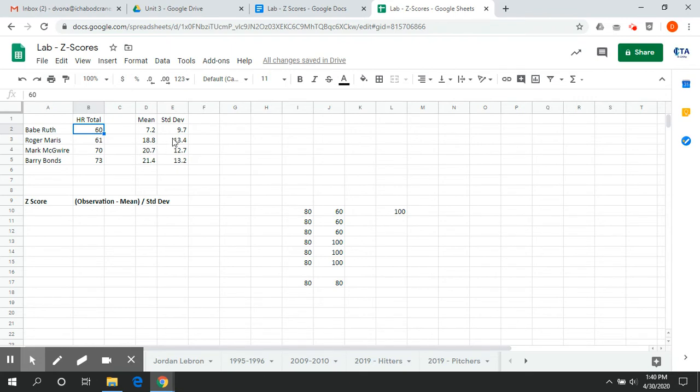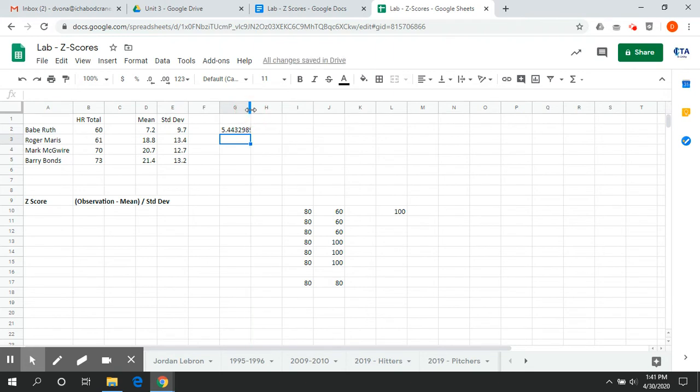All right. So if we want to calculate a z-score for this, pretty easy. We're going to go equals. Now, because there's 2 things on top of our fraction, we're going to start with a parenthesis. We're going to go the observation, which is their individual data, so that's the 60, minus the mean. So that's over here. I'm going to close the parentheses, and that subtraction is divided by the standard deviation.